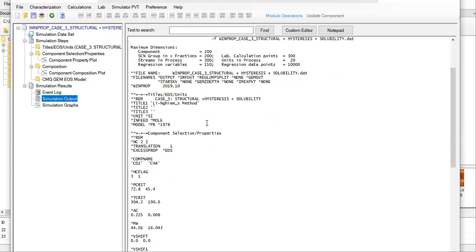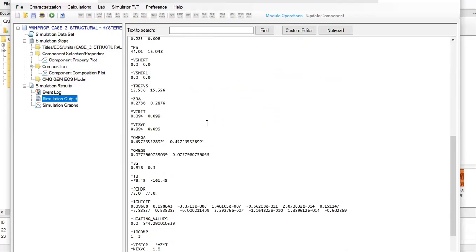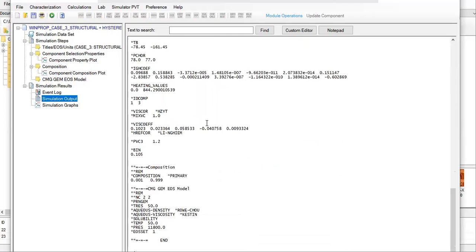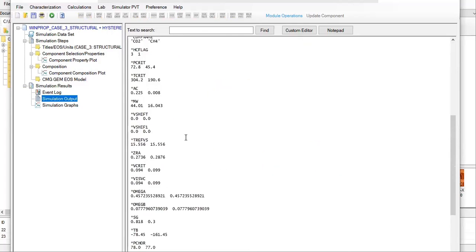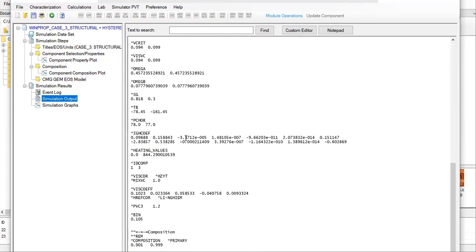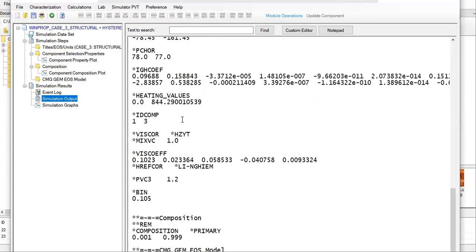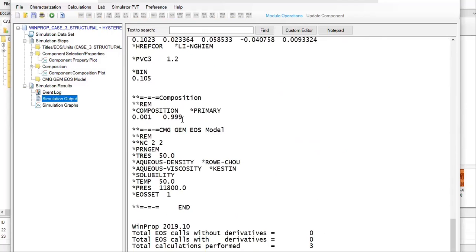This is the simulation output. This will be actually similar to the output from the previous case, the WinProp for structural case only. But now we will have solubility parameter. Maybe we can check it here, or we can also go to the produced file of the result. But maybe I will check it here first.